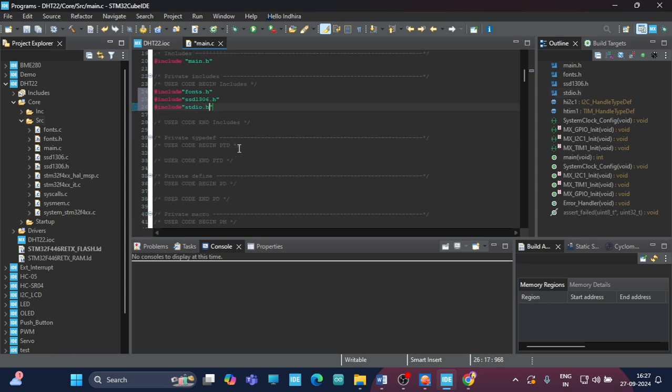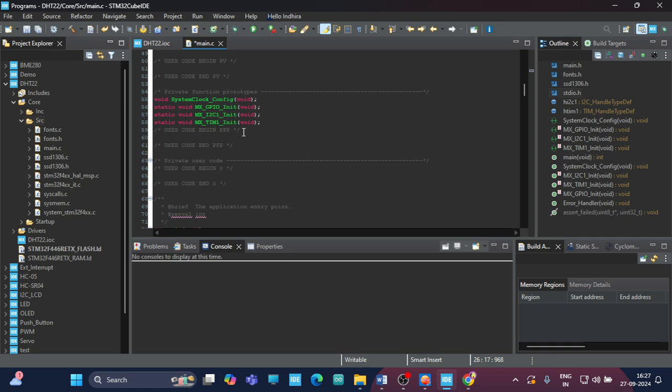And after all these initializations, inside this you can define DHT22_PORT as GPIOB, define DHT22_PIN as GPIO_PIN_14. We have taken the 14th pin, right?